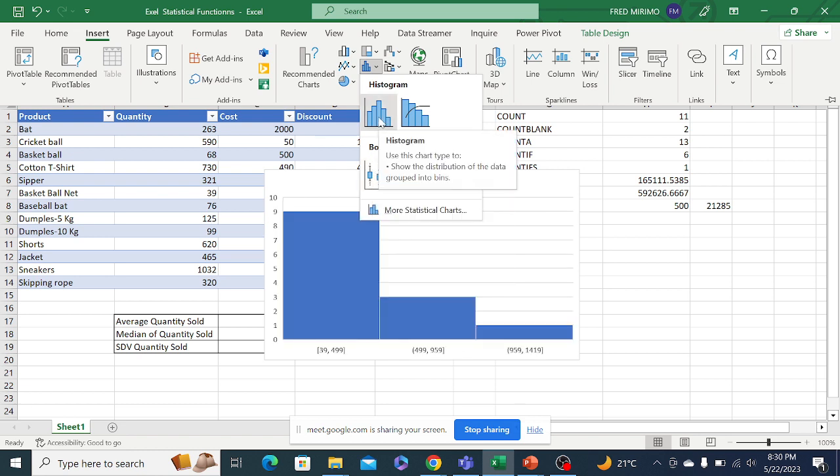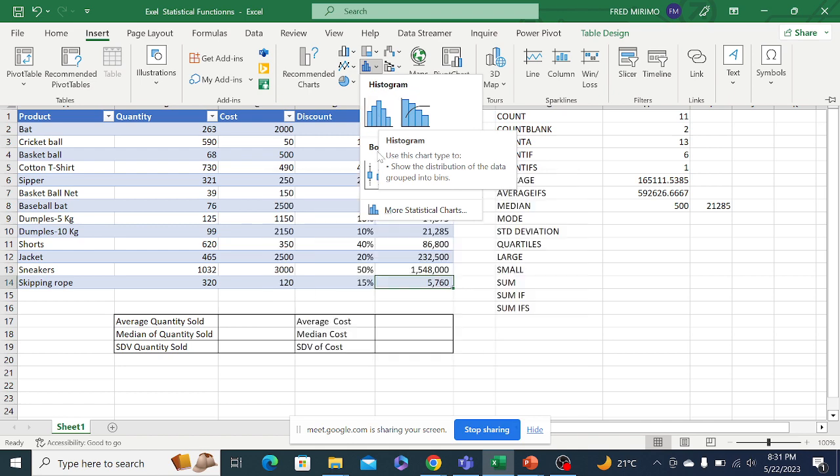This will give you a rough idea of how your data is distributed, whether you have very high values or very low values in your data. This will give you a direction on whether you will use the mean or the median.